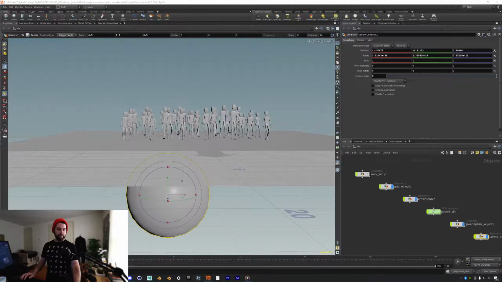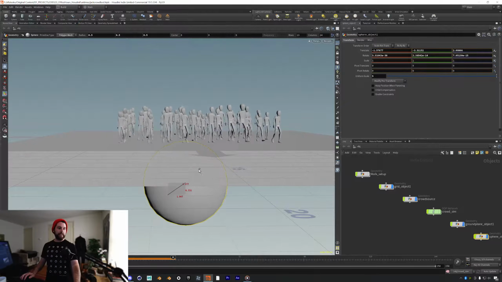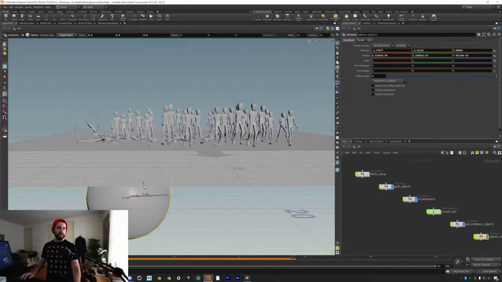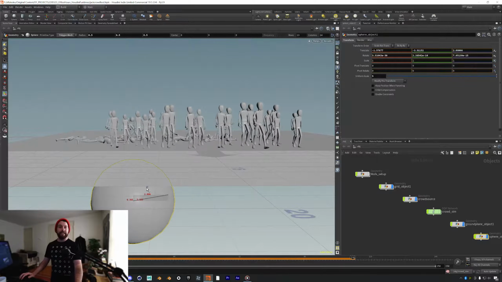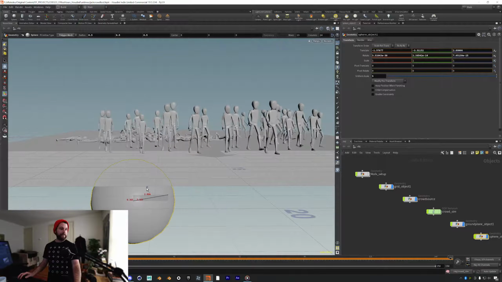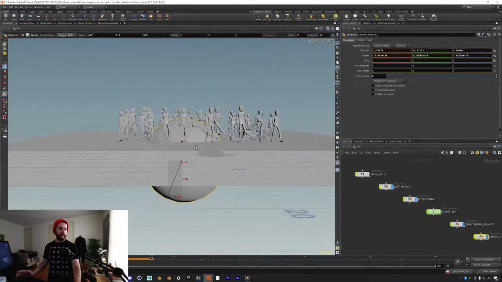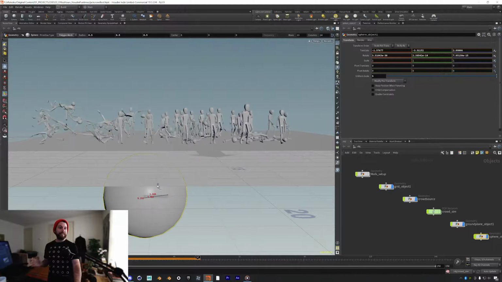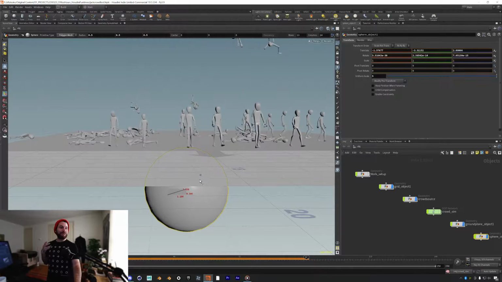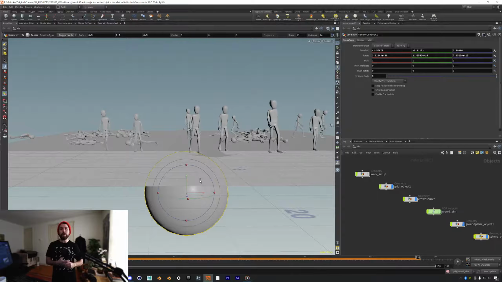This is a walk cycle that I created in Rokoko Studio. We're going to be making some walk cycles for The Last of Us, like clickers, like zombies. This walk cycle was made in Rokoko Studio. Then we put it on a little character, rigged it up, and now we have this dynamic crowd where we can do explosions and all sorts of interesting things. We can even do stuff on more of an individual level.